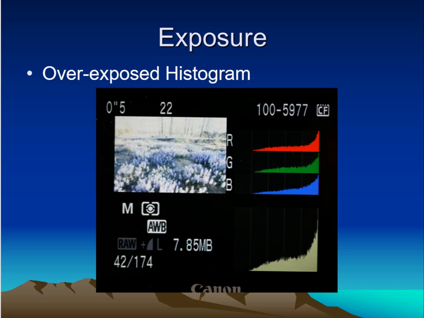Anything that hits the wall and creates that straight line, all the data that went past the wall and you can't see has been clipped or thrown away in that exposure, not captured. Now, there is a little bit of bending of the rules that I'm talking about here, but I'm not going to go into the detail other than to say that some of that data might be recoverable in a raw file. But we're just talking about getting proper exposure. So if you look at this histogram, it's way overexposed and data has been thrown away.